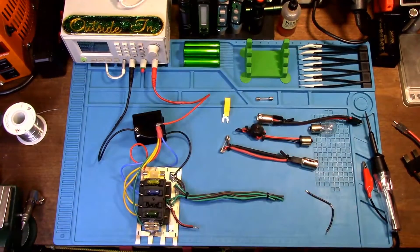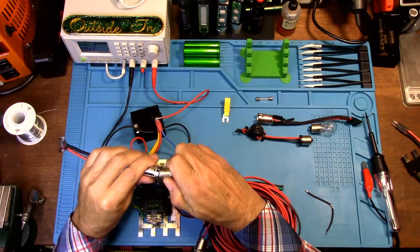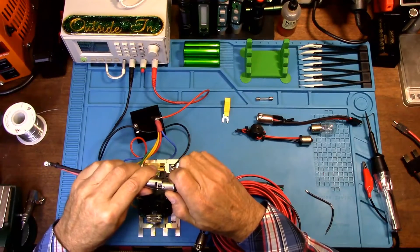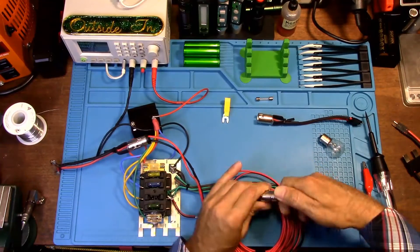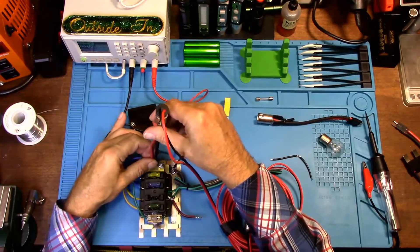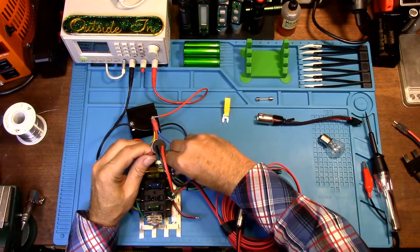Hopefully like me you can find your short in under 60 seconds. When you want to extend it because you need to go to the back of your vehicle, just plug your extension into the socket for the type of fuse you have, then plug your bulb or buzzer into this side. Make sure you plug it in the correct way on your fuse holder — red on the voltage coming in — and when you find your short, it will cause your buzzer to start screaming.